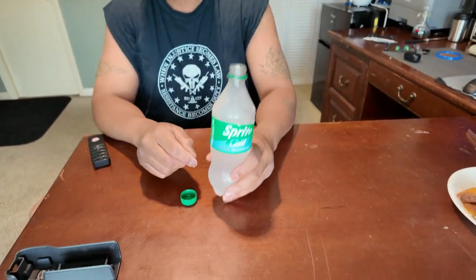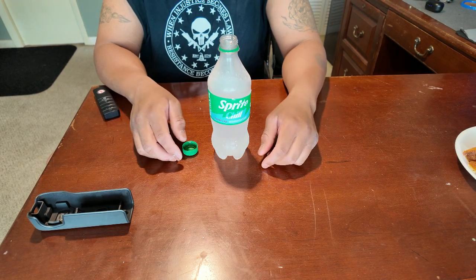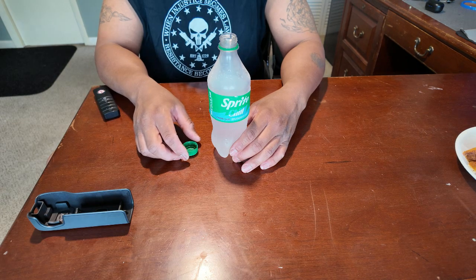Got that 7-Up bite. Yo, it's almost like a cherry limeade from Sonic with carbonation.